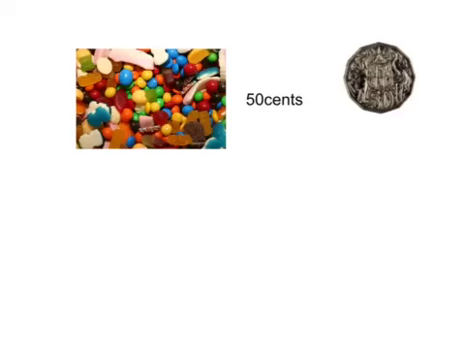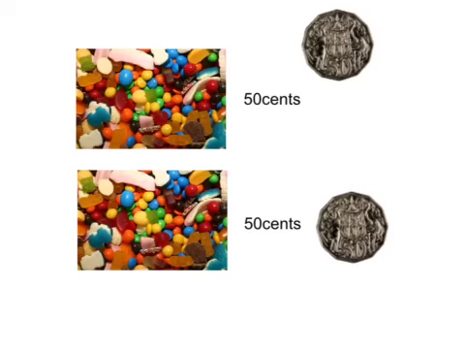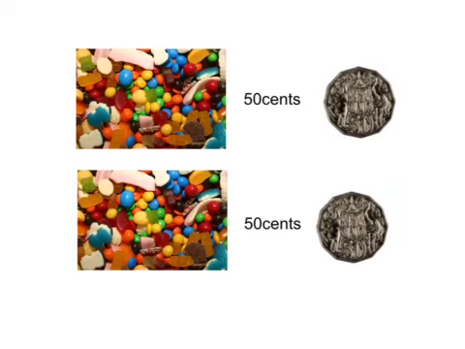But it's not always that simple. Sometimes there's a bit of a problem. For example, what if you want to buy 2 lots of lollies? What do we do then? Okay, so we've got 2 lots of lollies that we need to buy now. They're both worth 50 cents each. What do we do? Simple answer. We pay 50 cents for this lot and 50 cents for this lot.